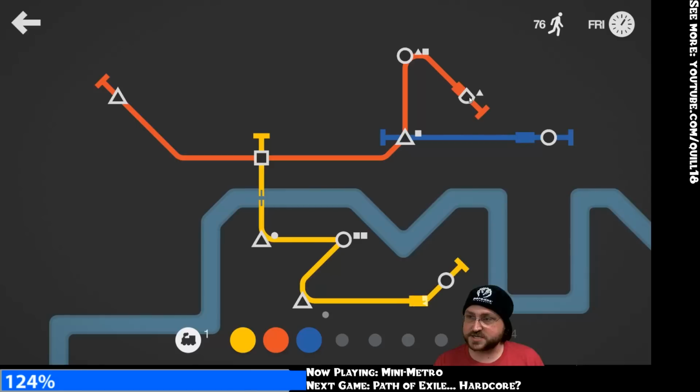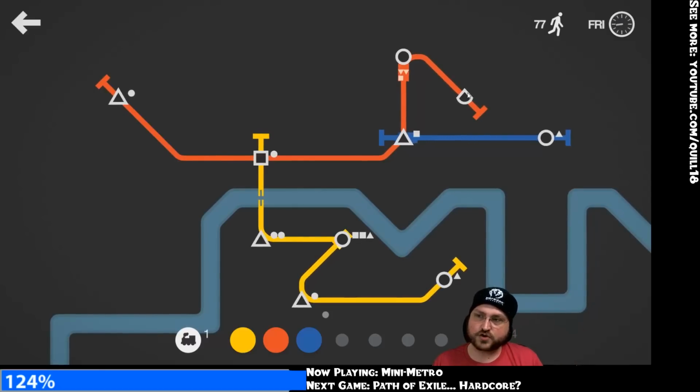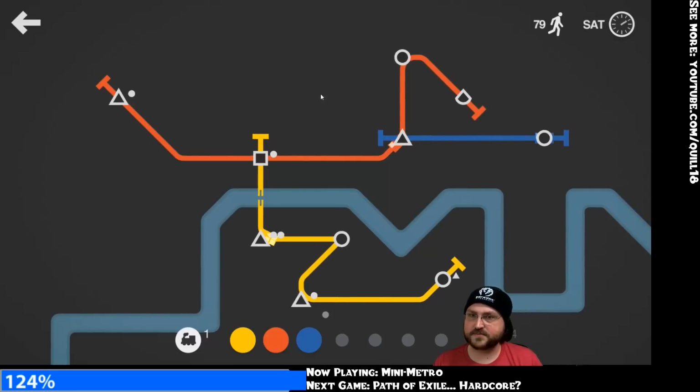Oh, this circle changed into an arc or whatever. That's actually quite helpful. I mean, it's tough because it's a rare symbol. People are going to want to go to here from everywhere. And it can be kind of a pain in the ass, but I don't remember.